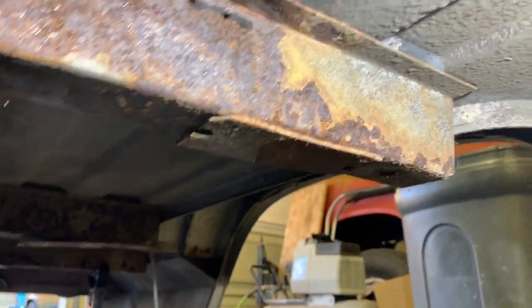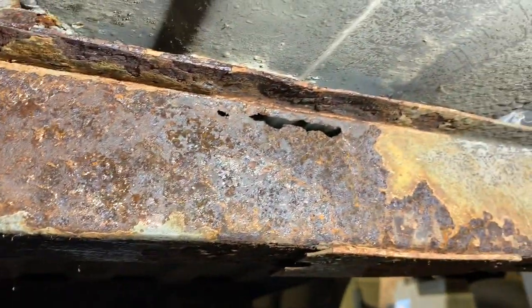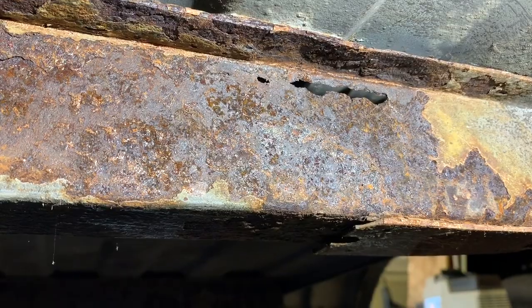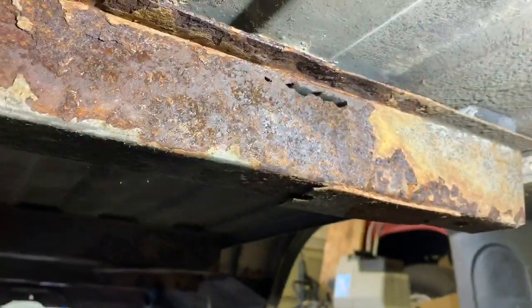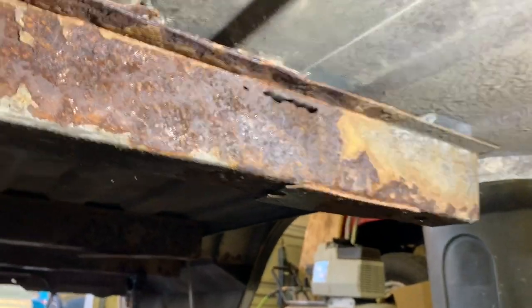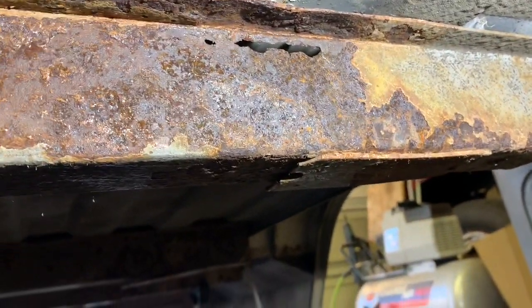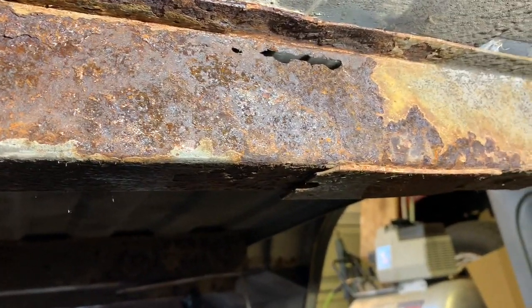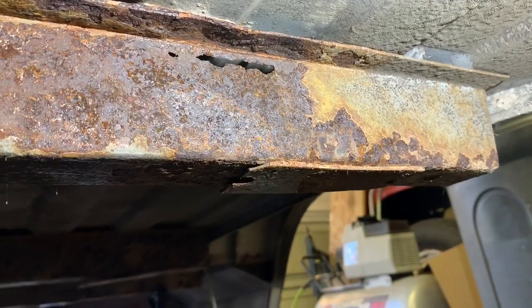I still got the back one there. And then overall to kind of hit with the wire wheel. But that all happens in time. I think I want to focus on this area right here for right now. And then once everything's all cleaned up and wire wheeled, I can just blow it all off and spray with some undercoating. So I'm going to go ahead and clean this up and come back and see what we have.